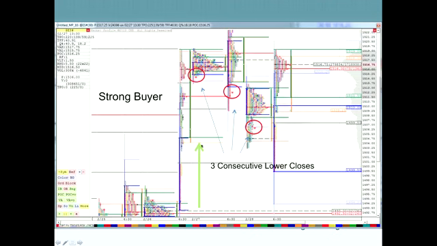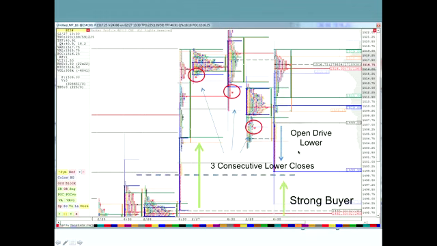We have a strong buyer, but 3 consecutive closes, 3 sessions, lower closes every single session. Oh, it just happened by chance. Of course not. Of course not. And then we come down here and it shoots up higher. Okay, and we have a strong, what's known as an open drive lower, as if to put salt on the wound. All right. And then the strong buyer decides to protect the territory right here. They come in, and it changes the dynamics of the day completely.